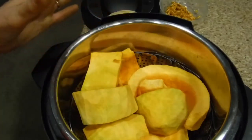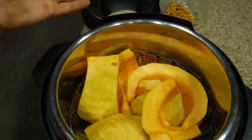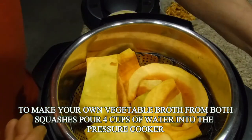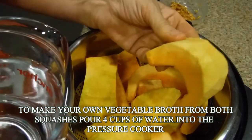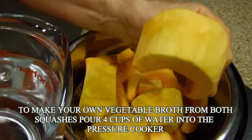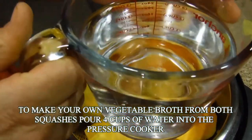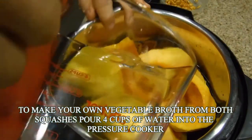All right, now this is another thing. Let's pretend you didn't have the vegetable stock on hand. Watch how you handle that. Because you've removed the bitter part of the pumpkin and of the kabocha, which is the skin, it's especially bitter on the kabocha, you grab a measuring cup with 4 glasses of water and pour it all over the top if you want.